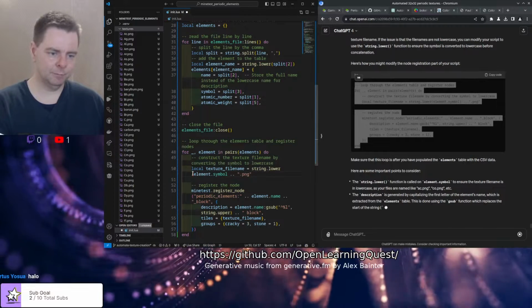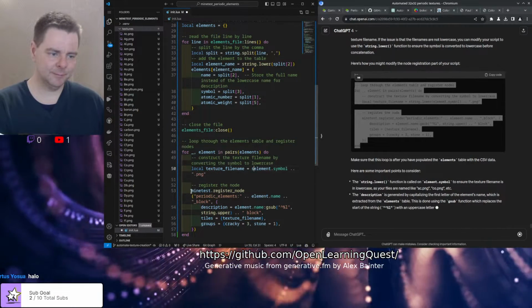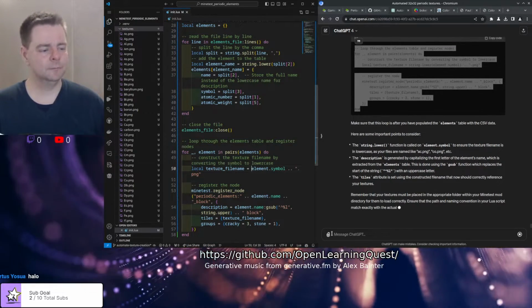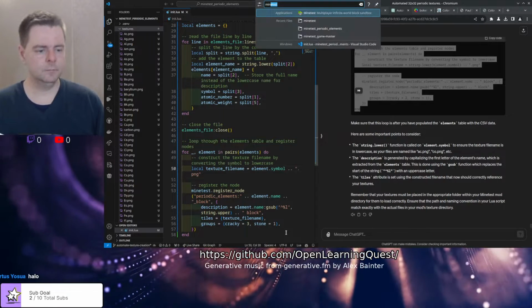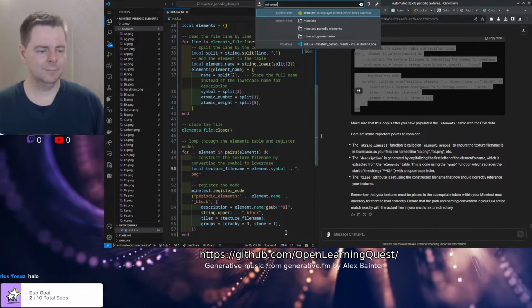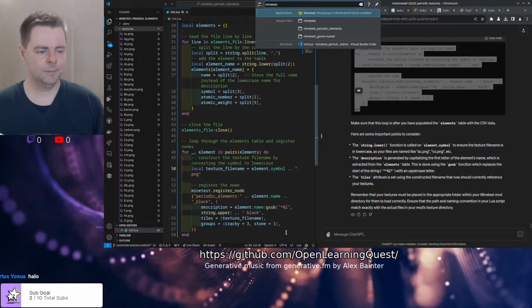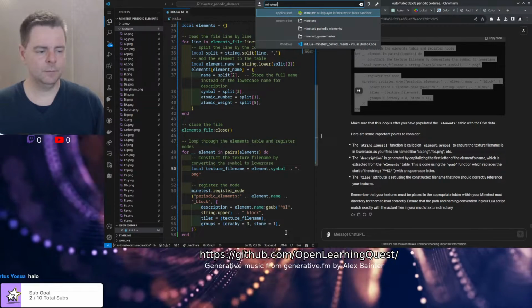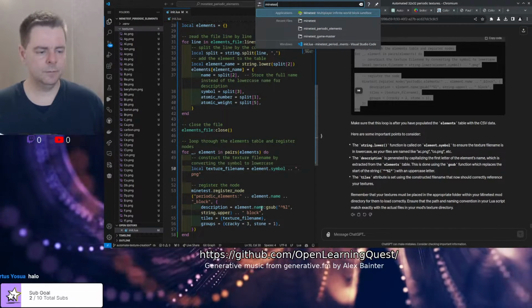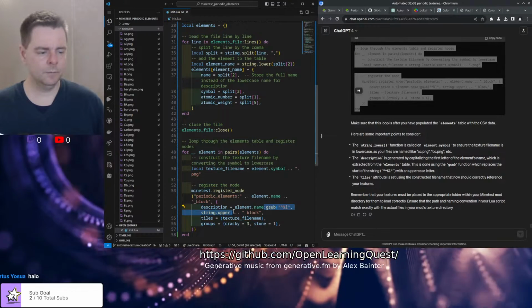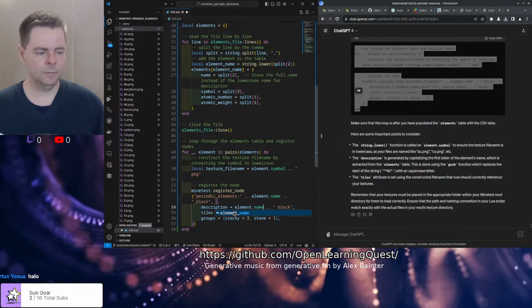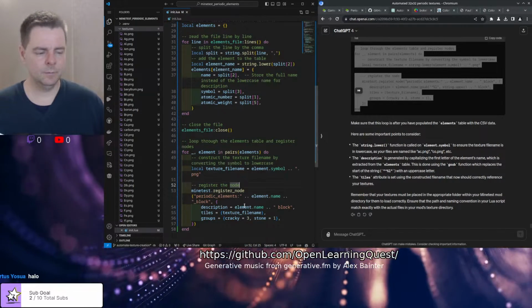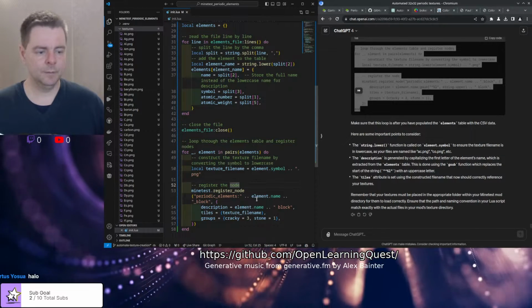It's just the element symbol. This one needs to be lower.